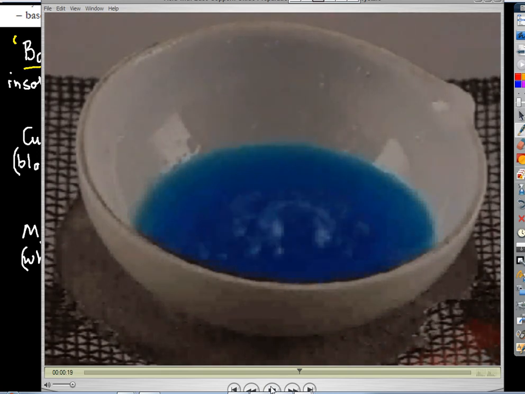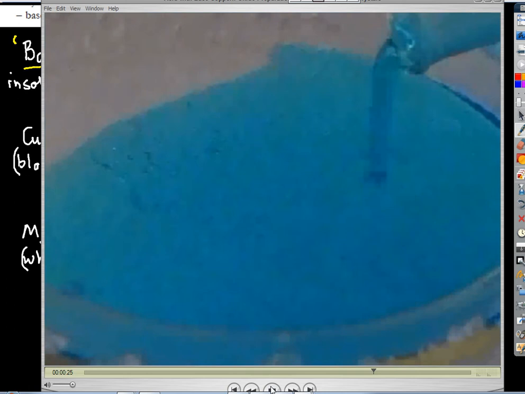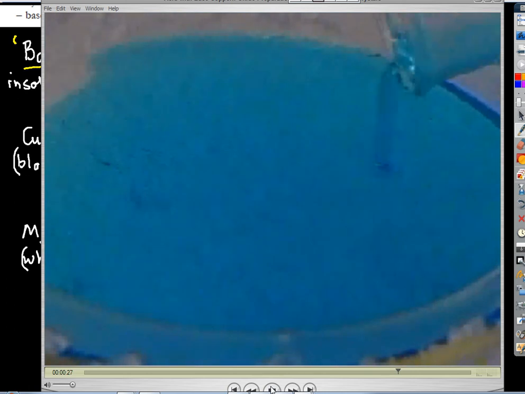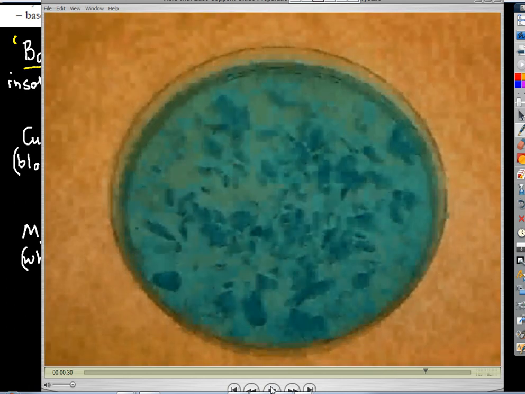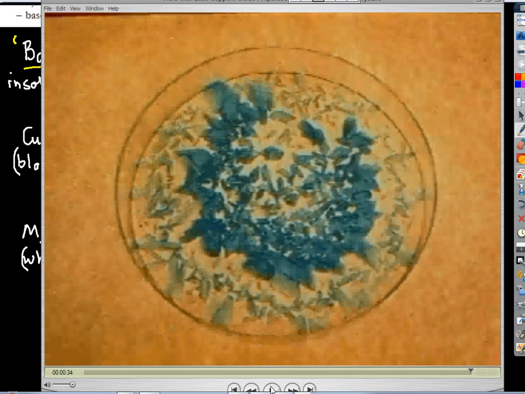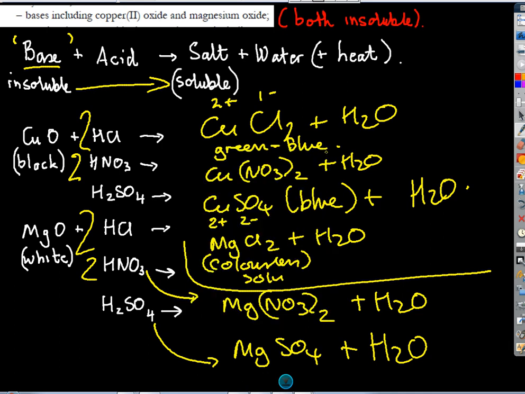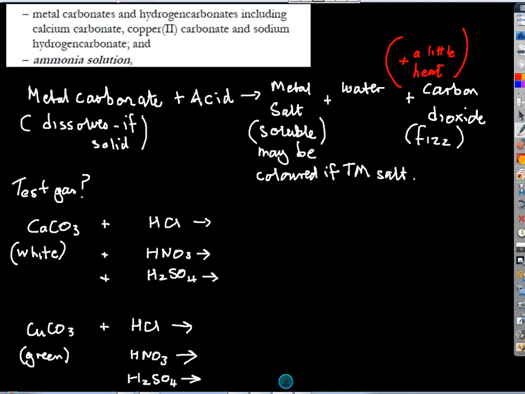And then we're just evaporating off any excess water from our copper sulfate to try and get some nice crystals. If we leave them then for a few days and let the water slowly evaporate off, you get some nice crystals starting to form there. You can see them on the screen. I'll just reduce that down a little bit, might make it a little bit clearer for you, of copper sulfate. Okay, so again, that's everything that you would be expected to know, your observations that you'd be expected to see.